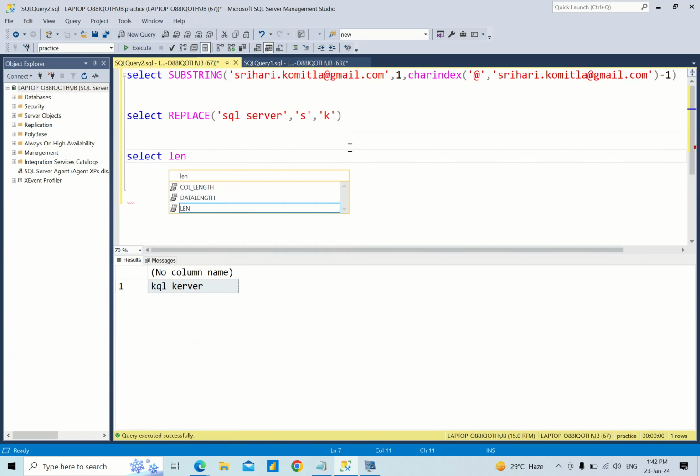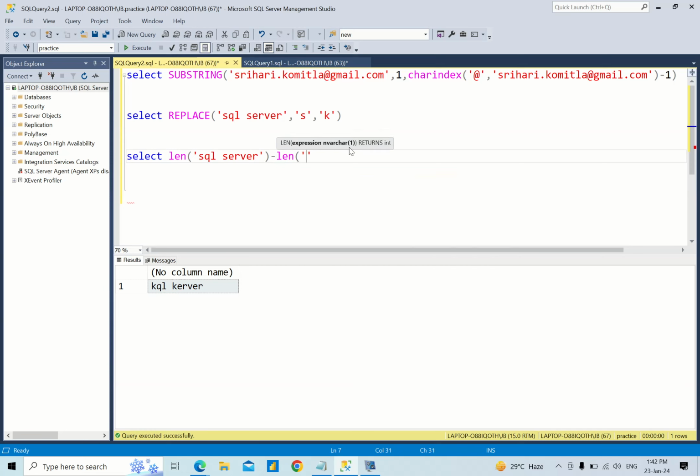Select length of SQL Server minus length of replace SQL Server.